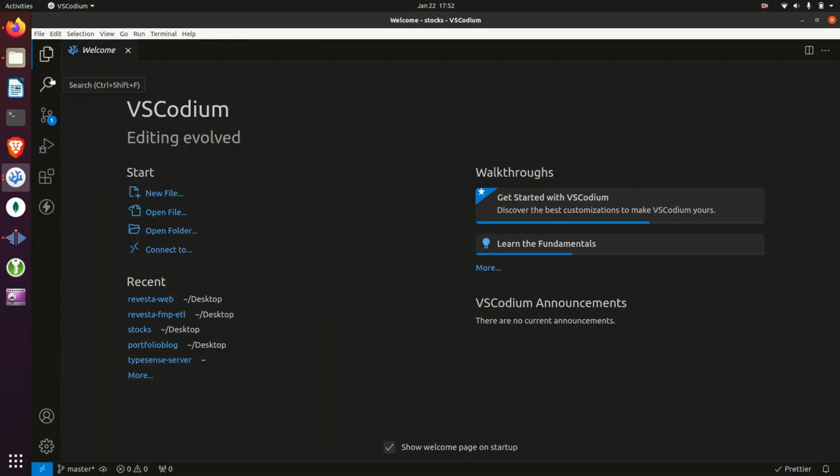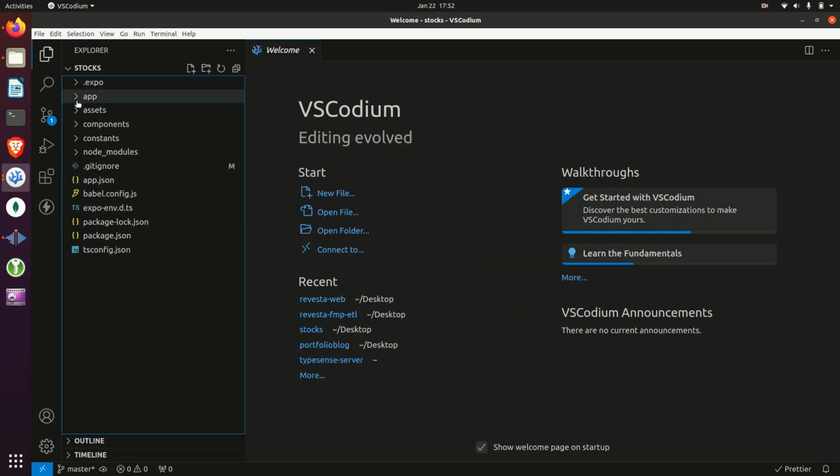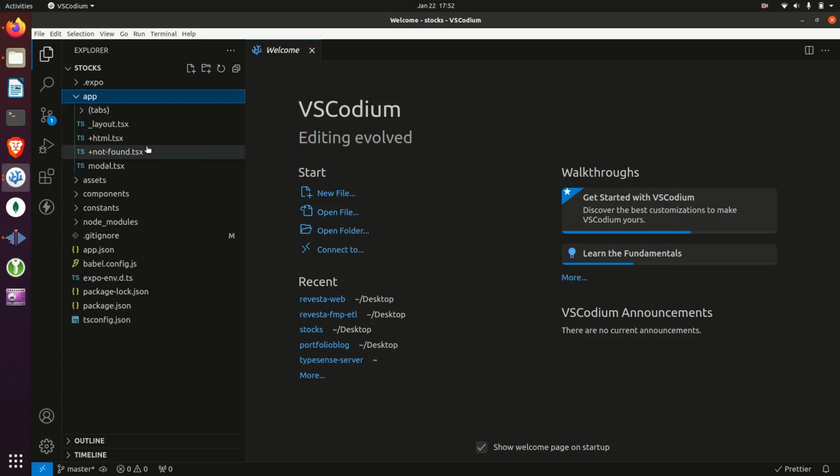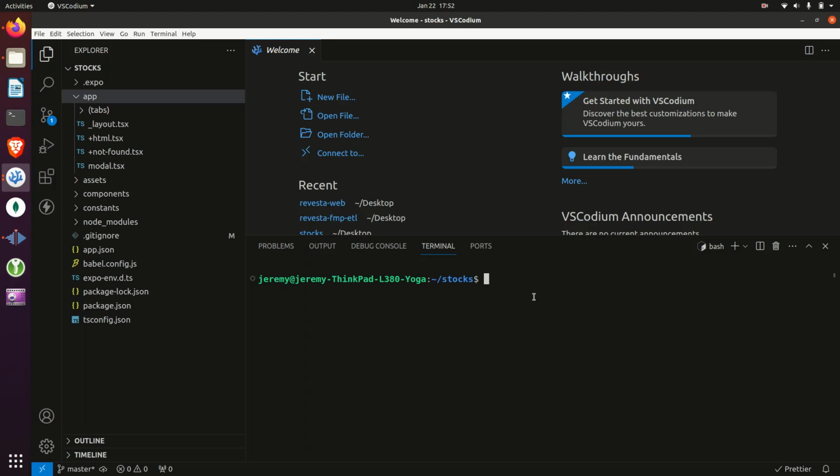Now from here, we can look at our different files, and we're actually going to be getting rid of some of the files within it. But this is where the majority of our code will be going, in this app folder. And what I just did is I closed down my server, so I'm going to restart it within VS Code, just because I like everything in this one central spot. So how you do that, again, is just npx expo start.